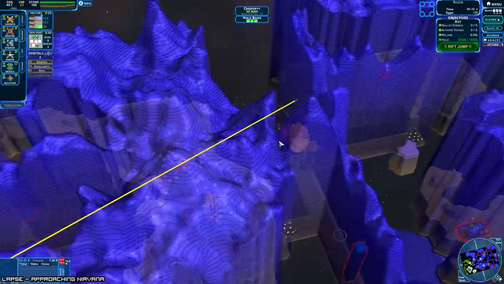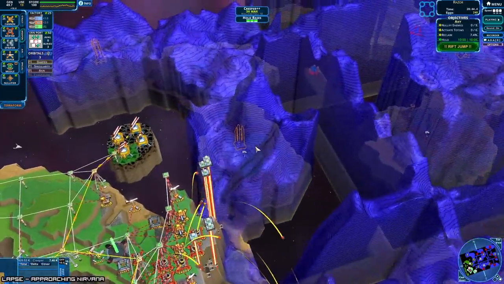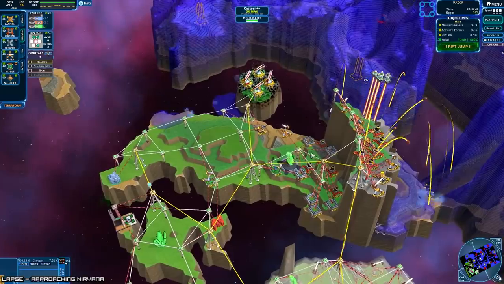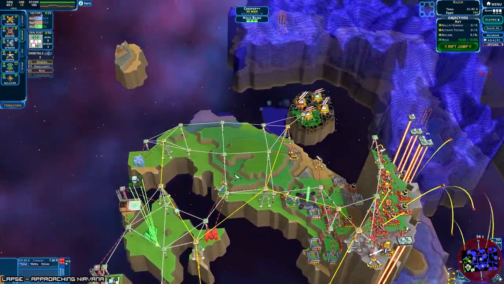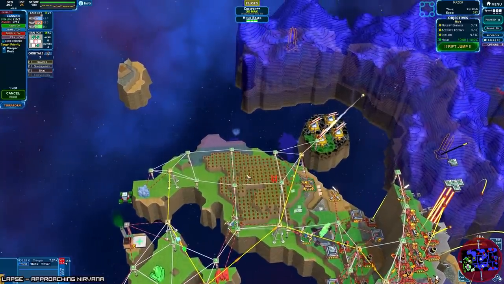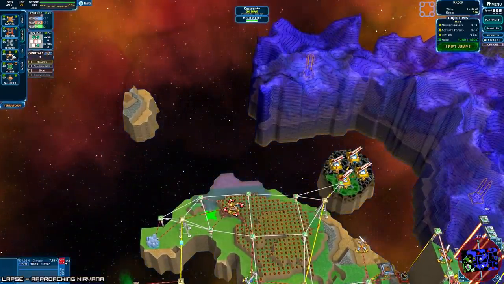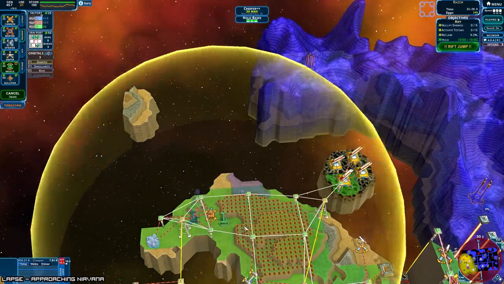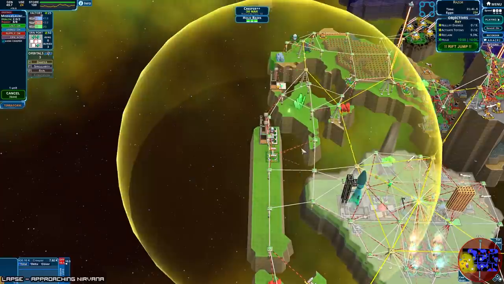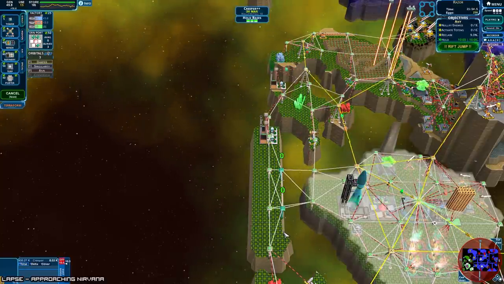Let's see, where are the emitters? Oh, right. Hmm. Yeah, let's do some bombers. Ooh, hold up. You found a gap in my defenses. Not a very good one. Nor a very long-lasting one. I'm gonna move that over there. Back to this.